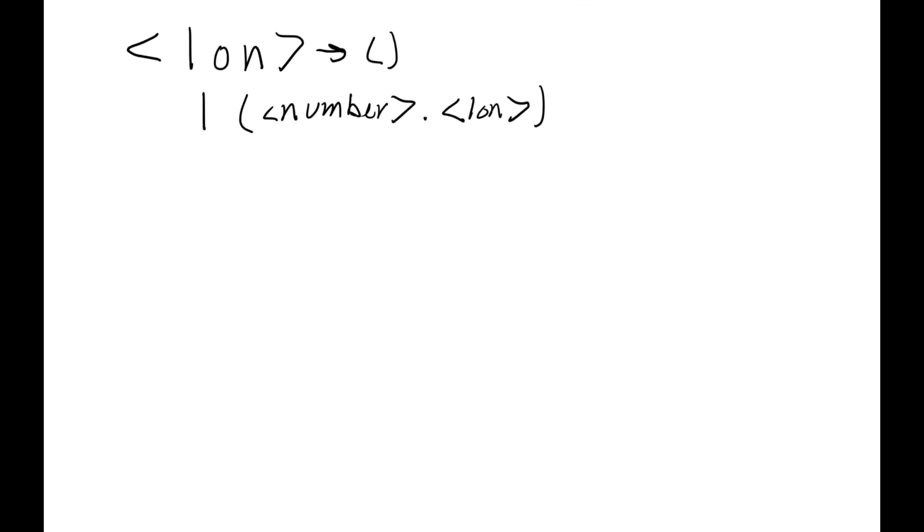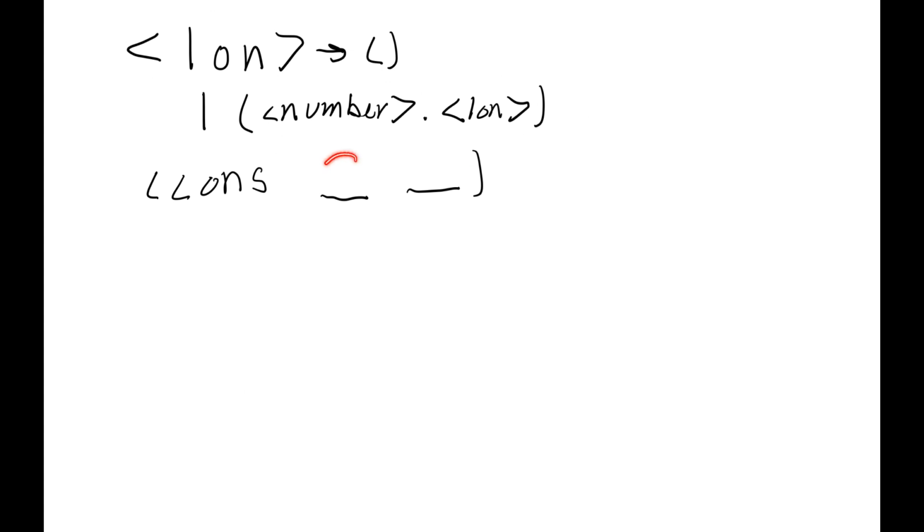Now when our data is defined inductively or using a BNF, we can use its definition to guide us in writing programs that act on that data. Now this is list of numbers. I'm just doing LON for short. So we have a list of numbers is either an empty list or it's a full list. And a full list is a number paired with another list of numbers. And yes, we're using our pairs that we learned about a couple of lectures ago. So let's just do a quick review. Remember, cons creates a pair, so it has two parameters.